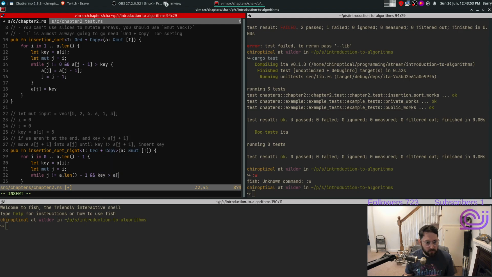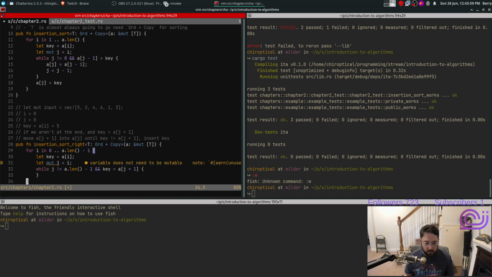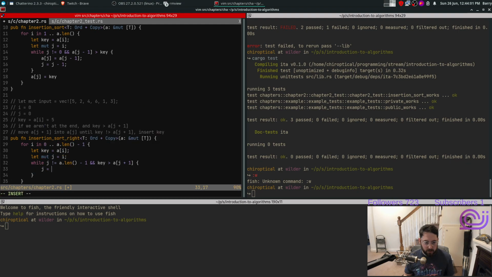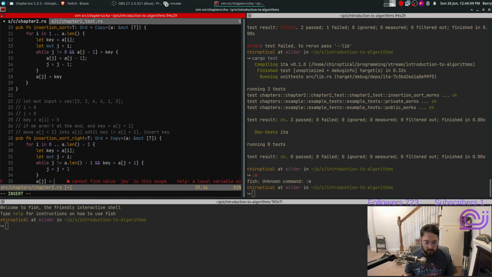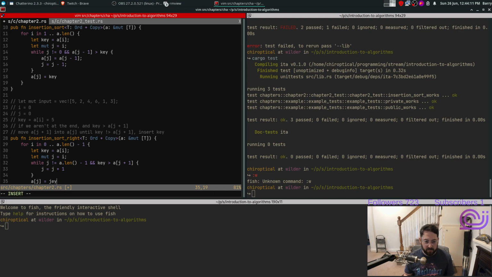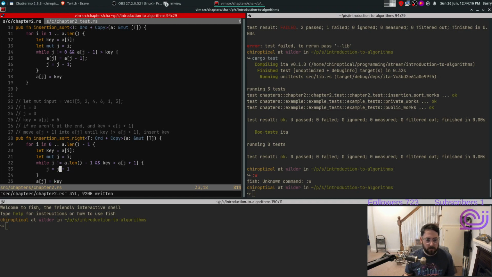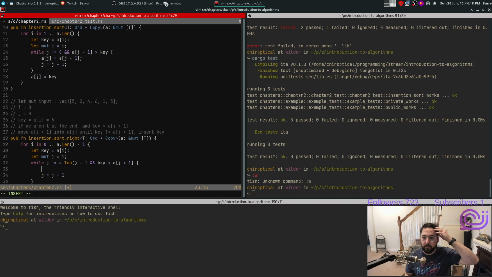What did I write? Key greater than a sub j plus 1. Iterate j. And then it's still a sub j equals key, because we're basically just finding the place to stop. I can't type. And then we need to do something.